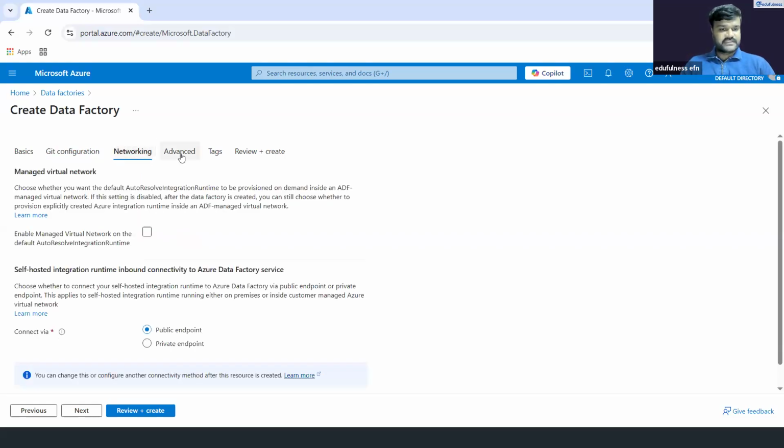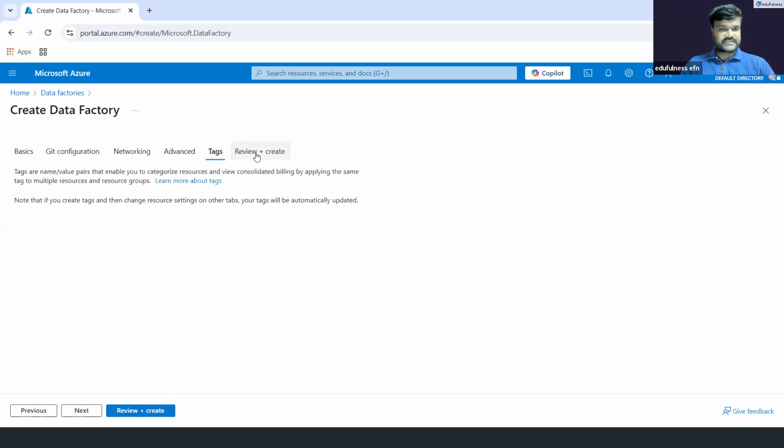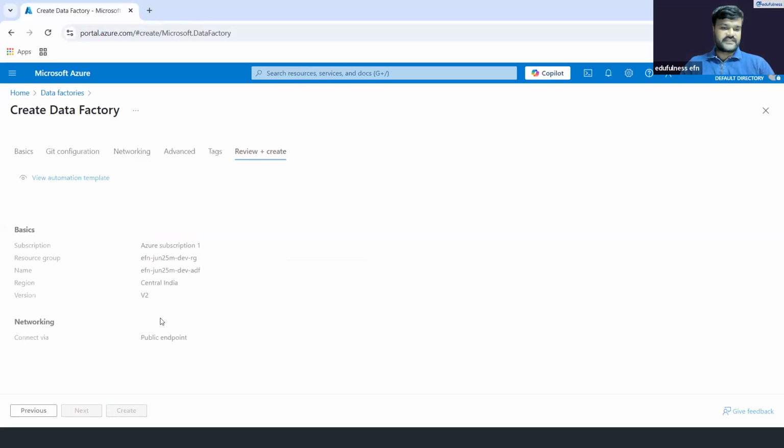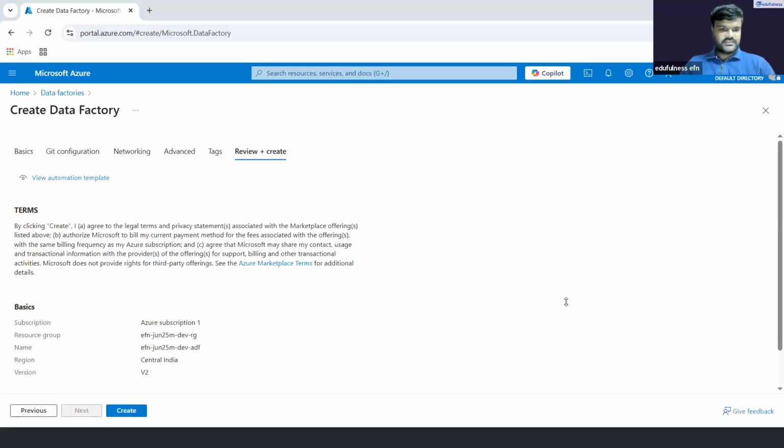Then networking, advanced, tags, review plus create. It is just reviewing the details. If everything is okay, it will enable create. Have a look once it is done. Now you can see create.